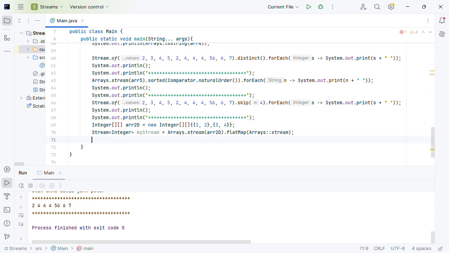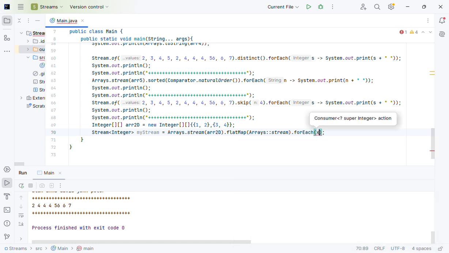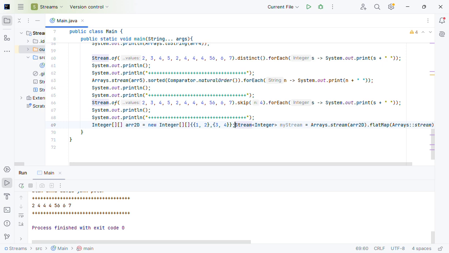And we can try to print out for each. Maybe we can try to make it like a one-dimensional array. So let us try. It actually is, if you put, sorry.